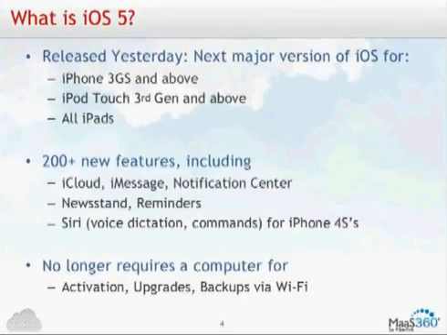Another question about iCloud. Is it a separate product or service from Apple? It is included with all iOS 5 devices, and it can optionally be turned on and linked with your Apple account. So it's not something that you have to go out and provision or purchase necessarily. It is available with all your iOS 5 devices. You just will have to go ahead and activate it.